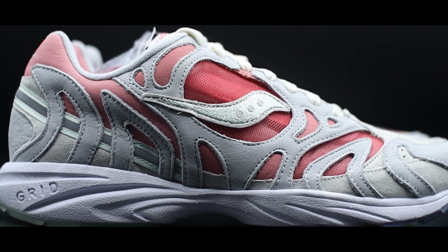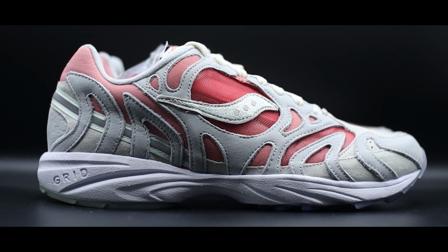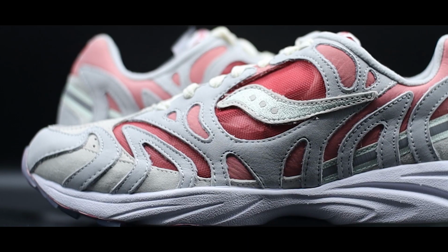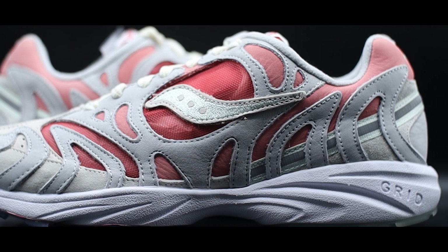All the different layers to the shoe, as well as all the different materials, are supposed to emphasise the different textures of the brain. If we move on to the lateral side of the shoe, here we have more of that really nice grey suede like we saw around the toe cap. This is supposed to represent the grey masses of the brain, whereas the red underlays as well as the pink suede around the ankle collar are supposed to represent the brain's anatomy.